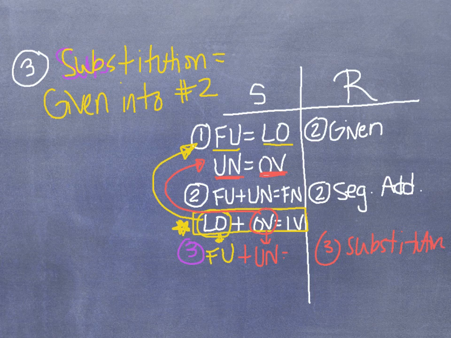Okay, now LV, we do not know anything about LV. If you look at the given, they say nothing about LV. So you can't assume anything. Even though I know the problem says we're trying to prove that FN is equal to LV, we haven't proved it yet, so you can't use it. So we're just going to drop down the LV. Alright, so you've just done a substitution. Let's look at the next step.